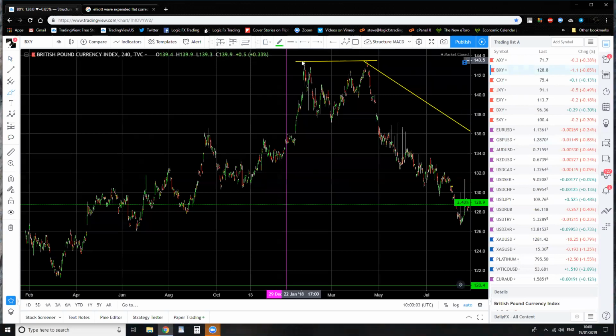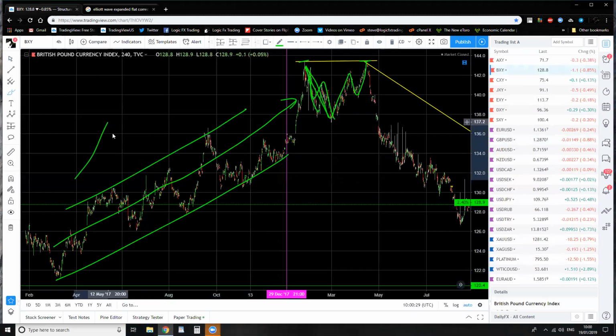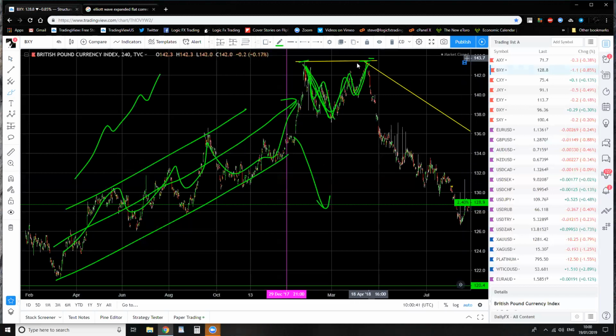we don't count every little wave, guys. We've got to be a little bit more brutal with the thing. You can see there that you have an A correction. You could possibly say you have a 3 wave in there. You have an A wave correction. It's come up, back down, up, double top. And given that all the way up here this rose, this came up in a corrective manner rather than an impulsive manner. It was corrective from the way it came up. And the whole way we were looking for a drop, a correction of it. And when it gave us this setup, we went, whoa, this now looks like it's going to drop.